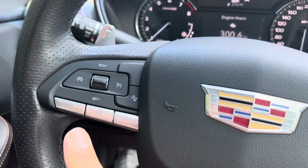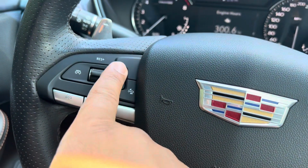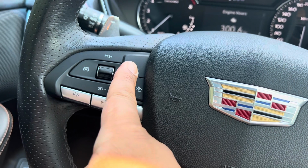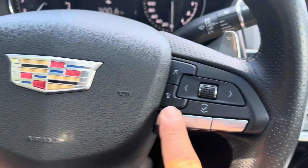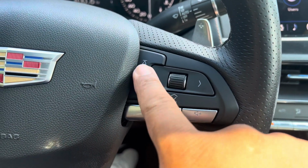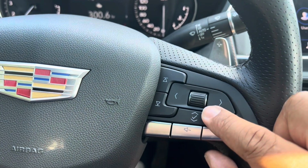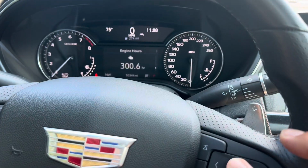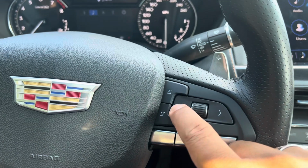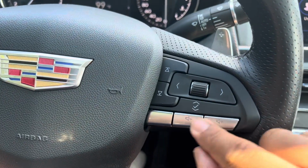Steering wheel is fairly straightforward. Here's your adaptive cruise control and stuff over here. Change your distance right here. That might be your Super Cruise control button. I'm not sure. You have your phone buttons right here. No idea what that blank is. Horn right in the middle. Change your songs right here. We have like a wheel. Again, we went over this in the other video. It's a little bit confusing. You have to roll to go up and down, but then you press left or right, and then you can click in the middle if you want to click on something. But your volume is right here.